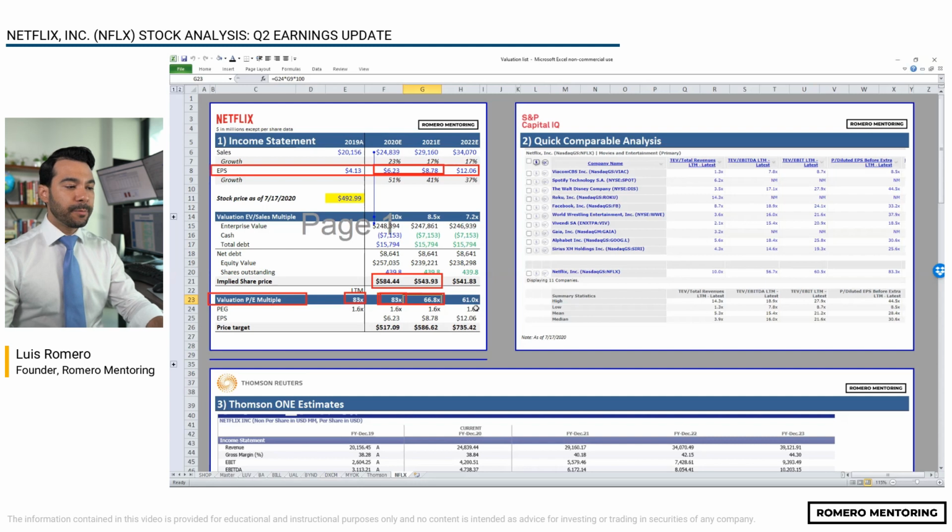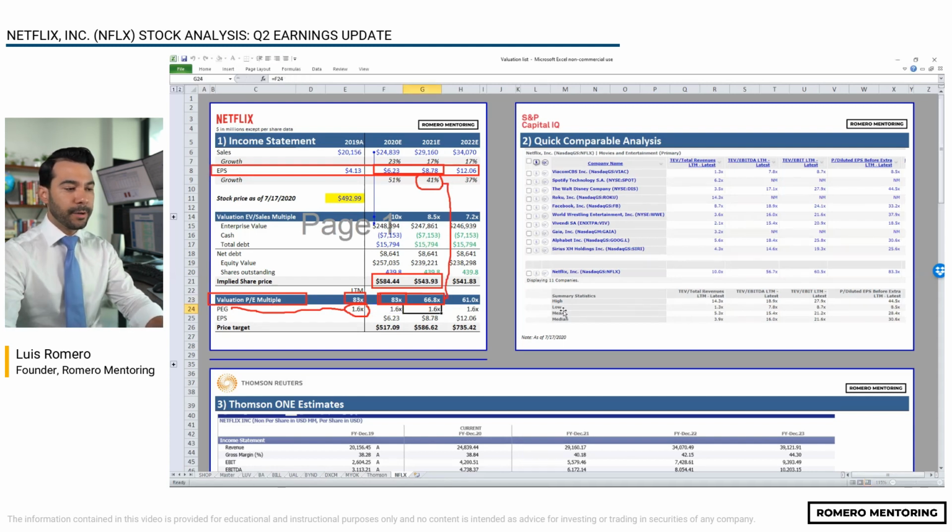Why did I reduce it? Because I'm taking an analysis. I'm looking at the PEG ratio, and that's what this is right here. PEG ratio, 1.6 times. What is the PEG ratio? It's just price to earnings growth. So a 1.6 PEG multiple on the growth rate of the earnings of the business will give you a multiple of 66. How does the math work?